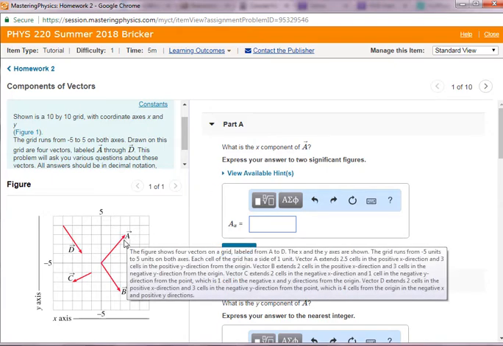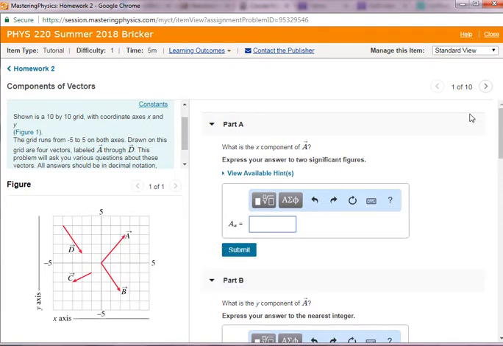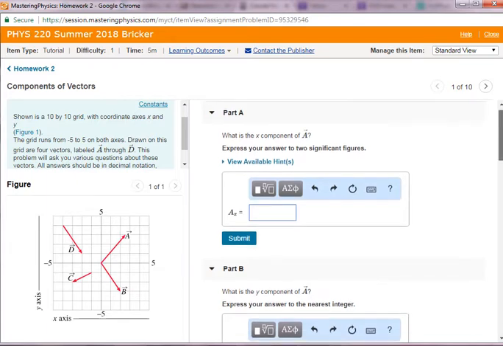So for A, you can come over here and from the graph read what it is. Here's A. It has part in the y direction, which is this part, and part in the x direction, which is this part. So it looks like the x part is about 2.5. The y part would be 1, 2, about 3. So those you can just sort of read from the graph.